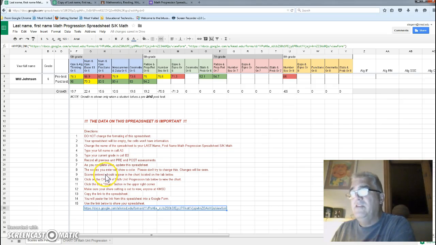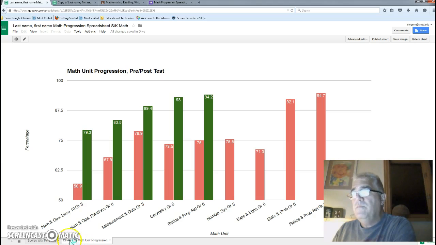Now, one of the things that's unique that I wanted to share with everybody is on this spreadsheet, as you enter those scores, if you click on the lower tab, the second tab on the bottom, lower left corner, those scores will show up on a chart. That chart will show you the progress that you've made in each of the units of TenMarks.